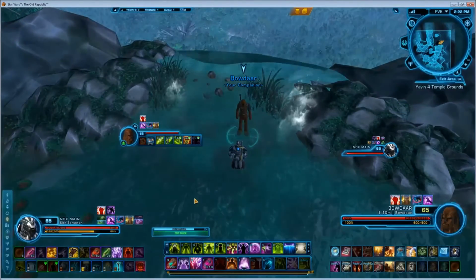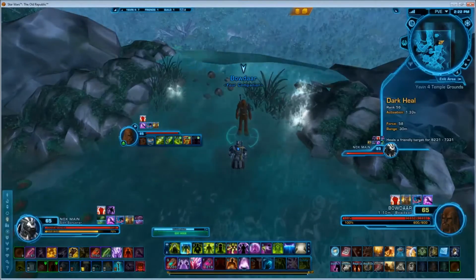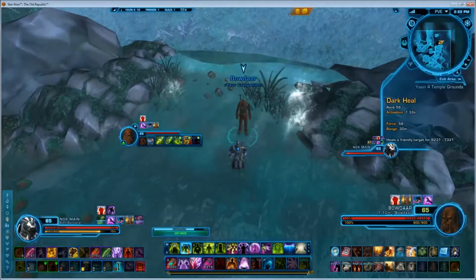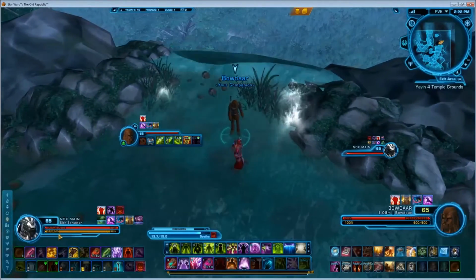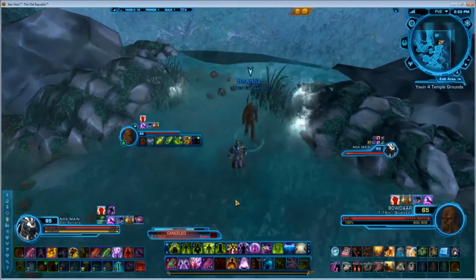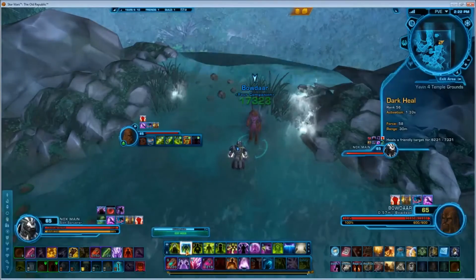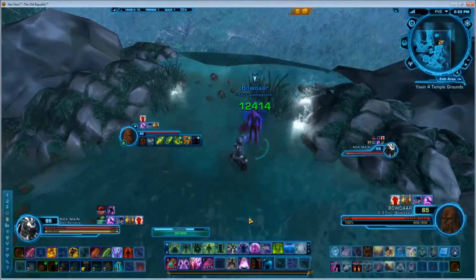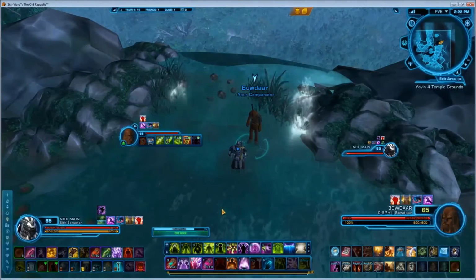You want to be using Dark Heal on a proc, and when I say proc, I mean procedure. So, for example, let me just build the force back up. So here's what happens. When you use Dark Infusion, boom, it will proc up Dark Heal, and that won't cost you anything. But that's the only time you really want to use it.